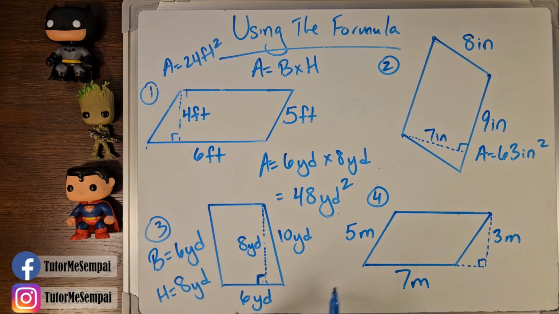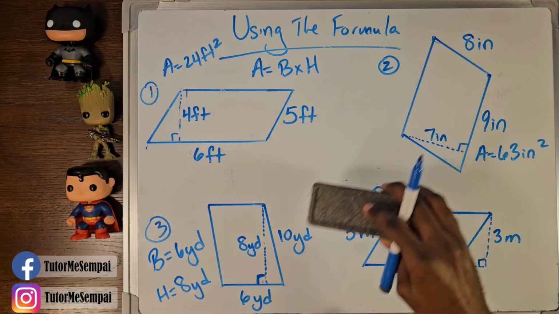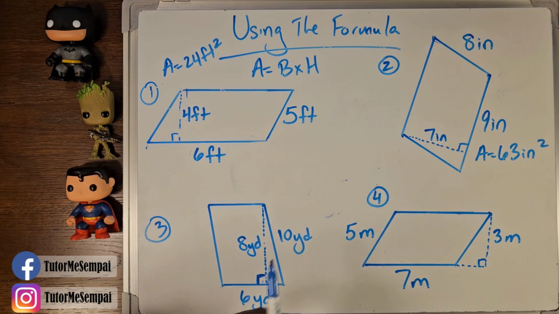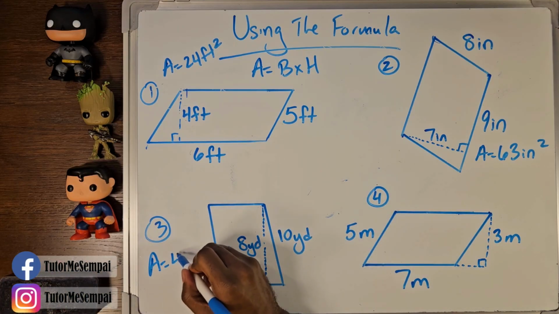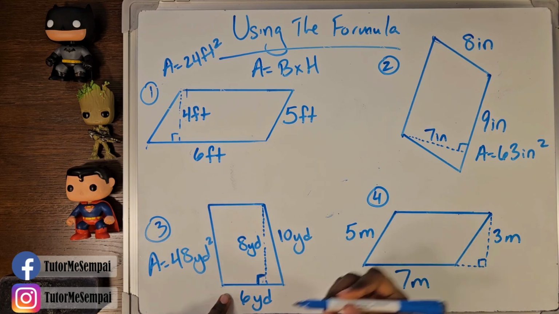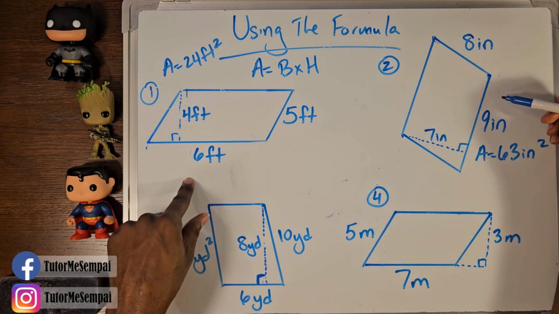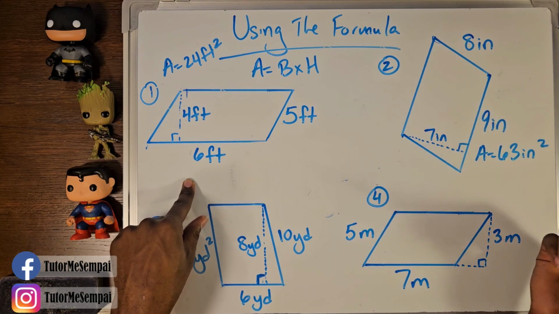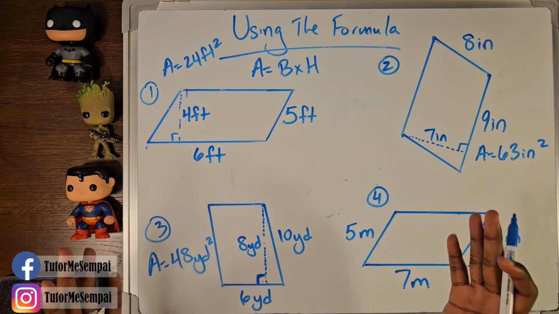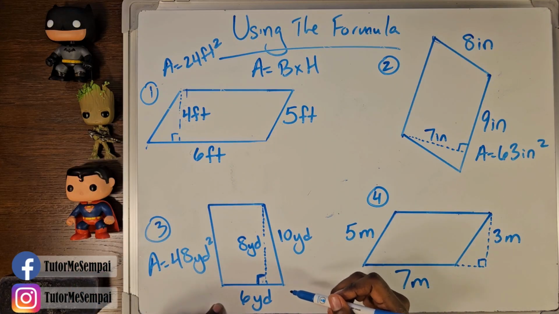And notice it's also a little different from our first 2 parallelograms. Now what's different about it? We found our base and our height the same kind of way, but what's different about this one? So the area was 48 yards squared. Notice your base that you chose in this case was actually the smaller side. In both of these, the base was the larger side of our parallelogram, but your base here was smaller, which is perfectly fine as well. You don't need to have the biggest side of your parallelogram to be the base. It can be the smaller side.